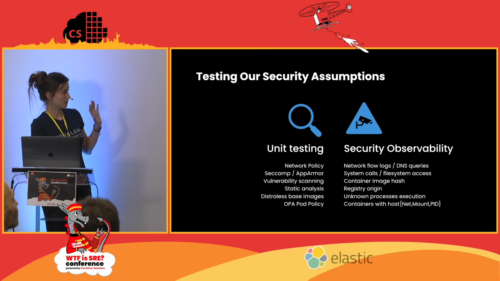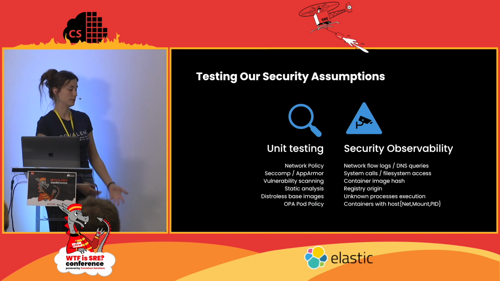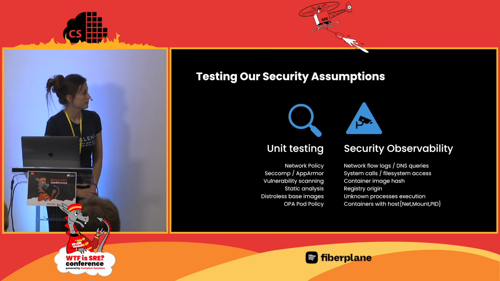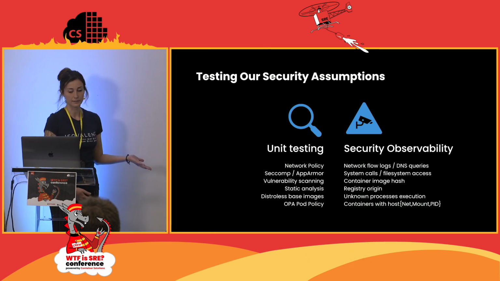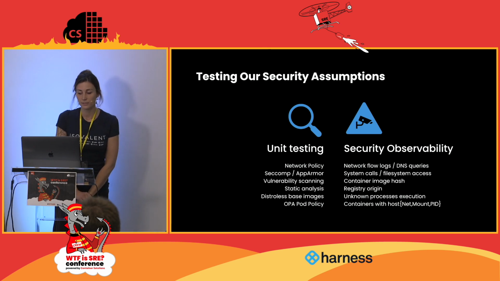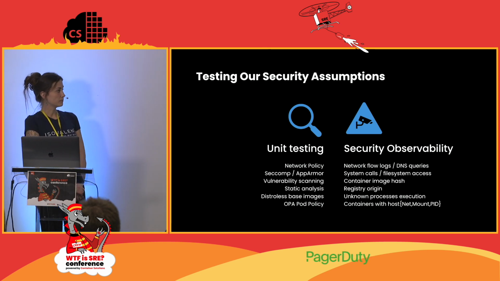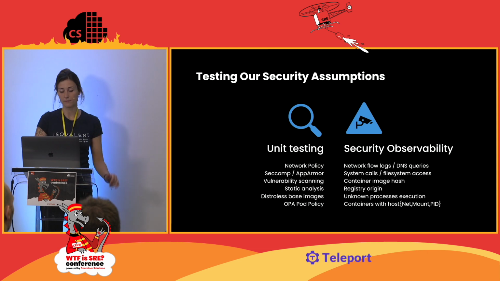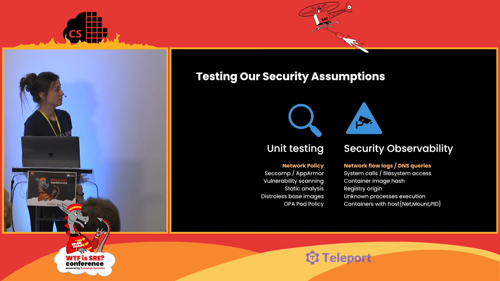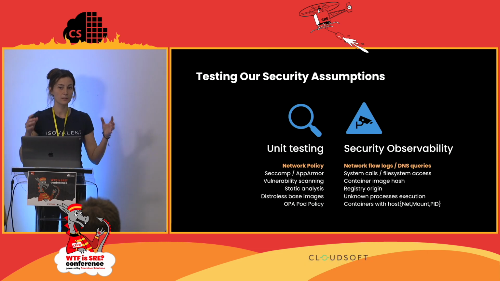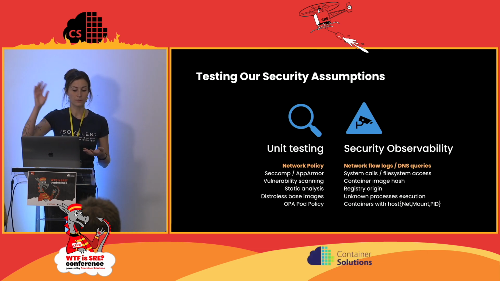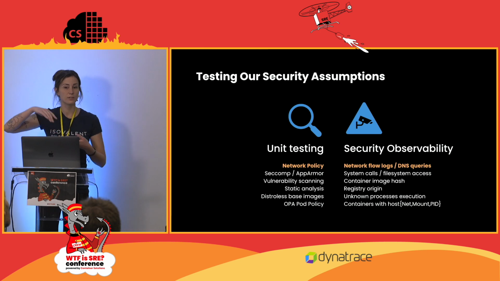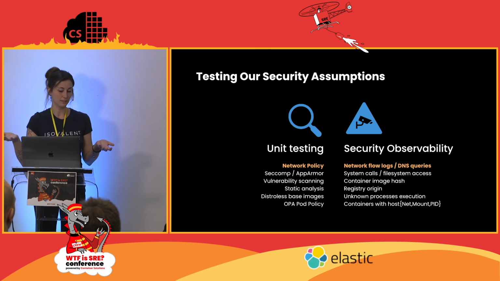I put unit testing on the left because DevOps uses unit testing to make sure that the system is secure, well understood, and working the way it's intended. Security observability could verify those protections that you put in place in the same way. Let me explain it a little bit further. We can take, for example, network policy. Let's say you have a pod that's a web application, and it suddenly makes an external, malicious connection to the outside world on the internet.